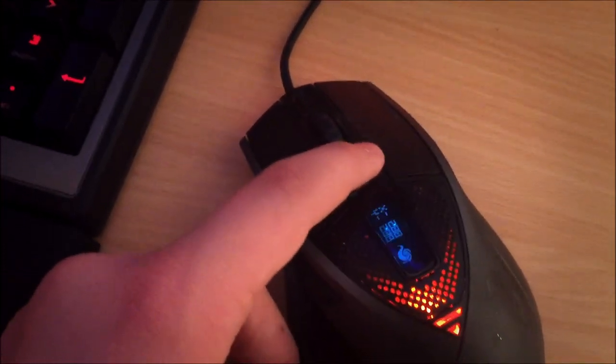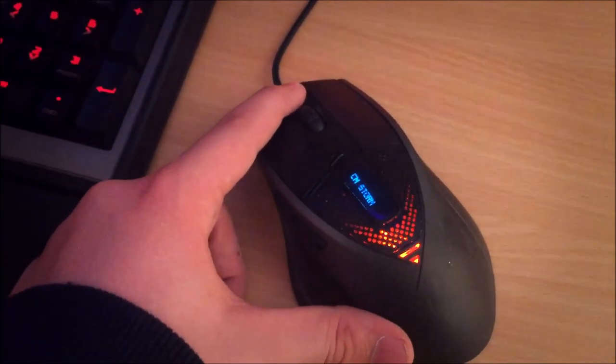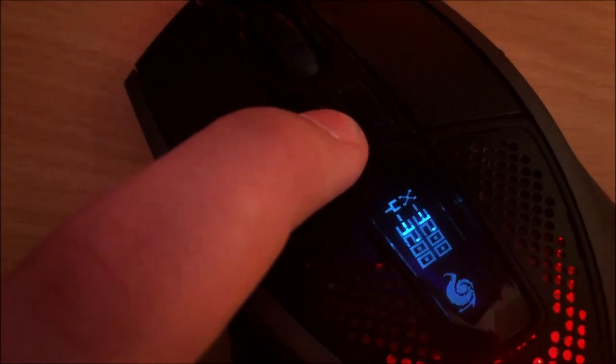And it's just my normal CM Storm mouse. It's got different profiles, you can change the colours and all that, guys. And you can change the sensitivity of the mouse as well by using the DPI. It goes 1600, 3200 and 8200 as well, guys. So yeah, that mouse is really cool.